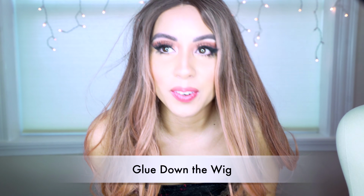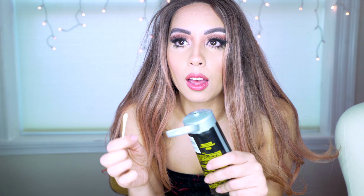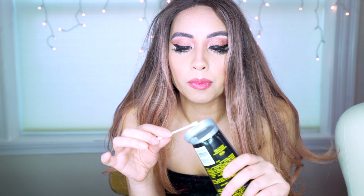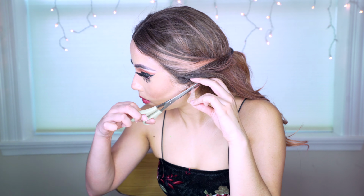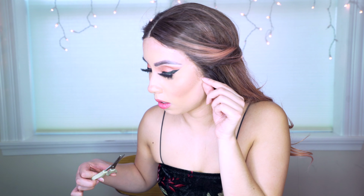Next, we're going to glue the wig down. You pull it a little back. That way, once the glue dries, we're gonna put it on. All you need is a little bit of glue. It's like eyelash glue. You want it to be not too wet. You want it to be still a little tacky. That way it's not too much. And then glue this down.